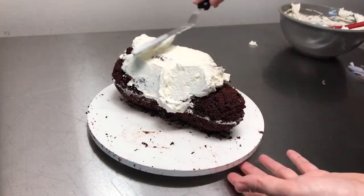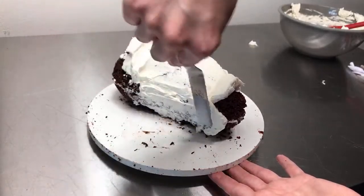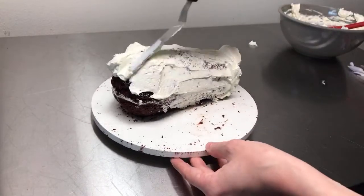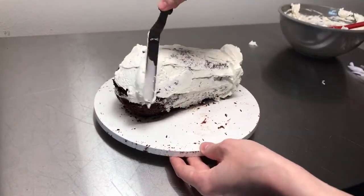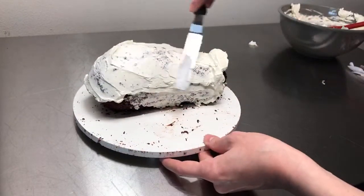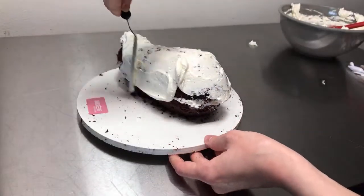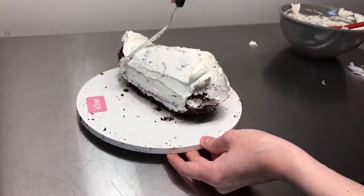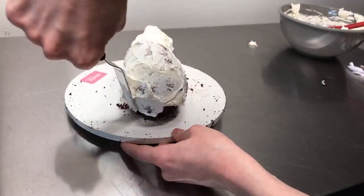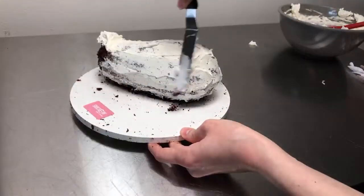Okay, so I'm just adding a crumb coat. This is just that same buttercream, and I'm taking an offset spatula and just covering the cake. You want to do this for a couple of reasons. It seals in the moisture so your cake won't dry out, but also this gives us a nice smooth surface when we go to add that final layer of modeling chocolate. You could also use fondant for this one for sure. I feel like I always say this, but I have a lot of modeling chocolate around. It's what I like using. It's what I'm used to using, so that's why I use it. People like the taste, all that fun stuff. So I use modeling chocolate.